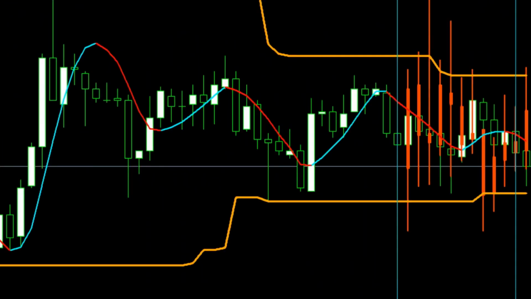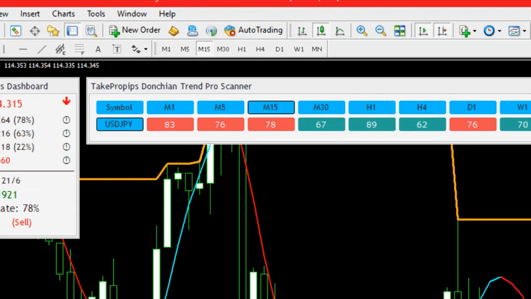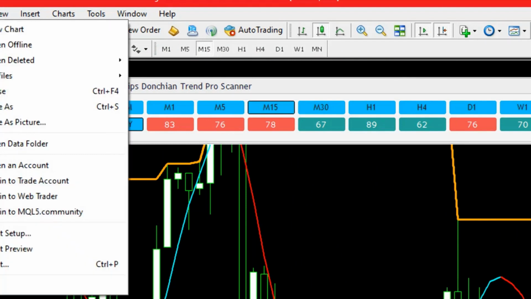Okay, I've uploaded the indicators to the data folder, which is here. Let me just go to File, and I'll just remind you anyway. You go to File, and then you go to the data folder, which is here. Open data folder.